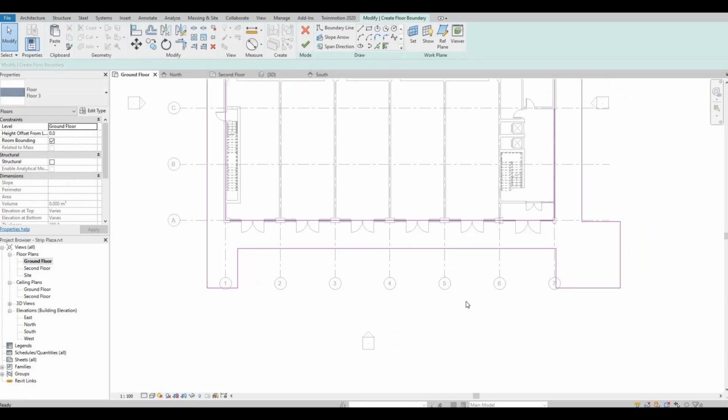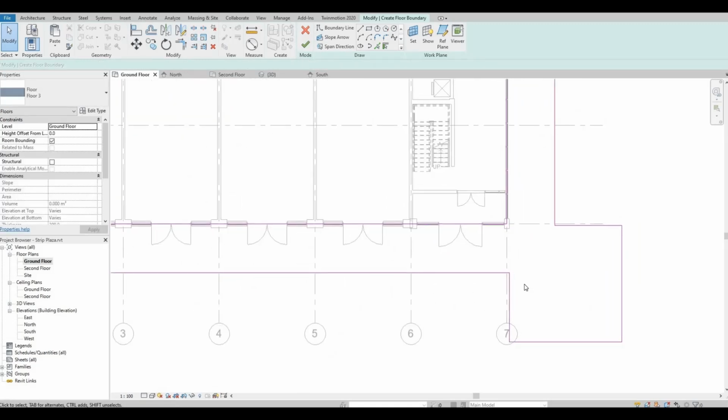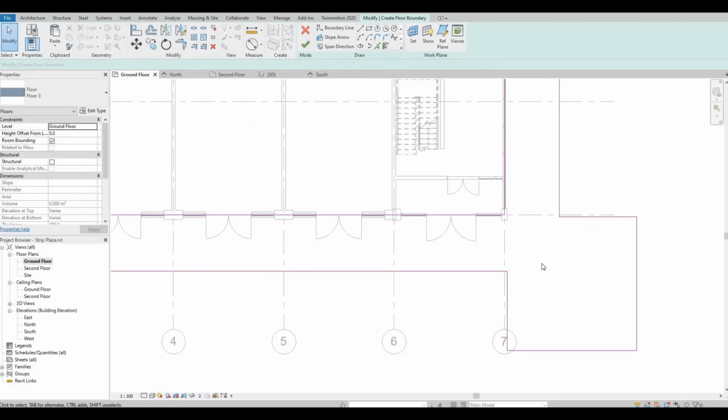Let's delete this line. And let's use arc on this. Trim again.